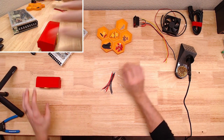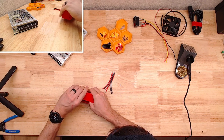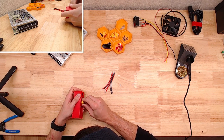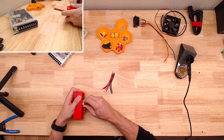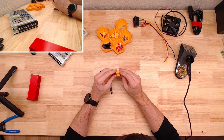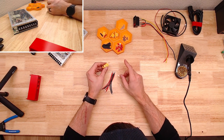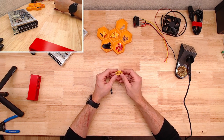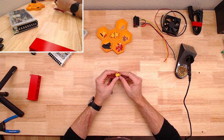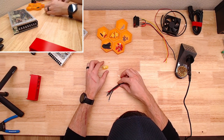Already lost one of those. There we go. Hardware optional. All right, and on these guys, they are obviously polarity dependent. So the flat side is going to be positive, the rounded side is negative. And you can see that they are marked, and that's a pretty standard thing for the XT60s.